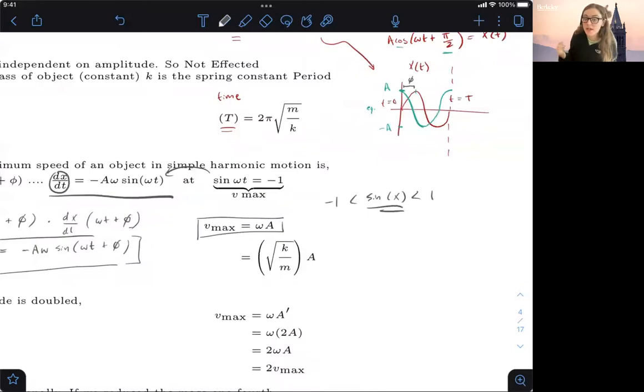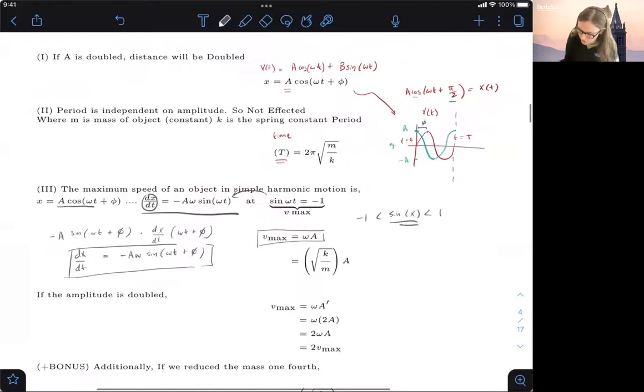Okay, so you're going to see this. This might seem like a lot, but this is going to be a common application to try to find a maximum: either plug in 1 or -1 to get the maximum numerical value that you can of a quantity. So we'll see it a couple of times in the different problems here. Okay, so that's my Vmax.